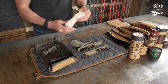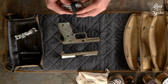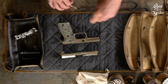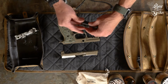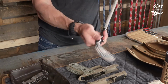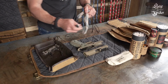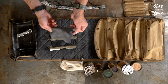Now we're going to want to clean the firearm's bore. Grab the appropriate caliber bore cleaning kit for your P320. In this example, we're using a 9mm, so that's the caliber kit we're going to use. Grab the barrel and send the bore cleaning kit down the breech end of the bore. That's the side with the lug on it in case you're not sure. Pull the kit all the way through. The CLP has already done the heavy lifting, so often it only takes one pull through to get the bore looking like glass.